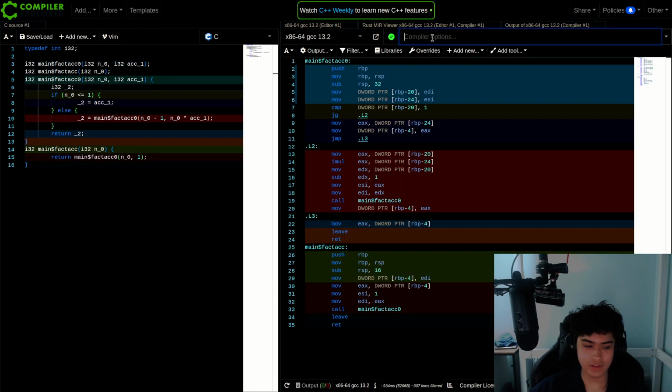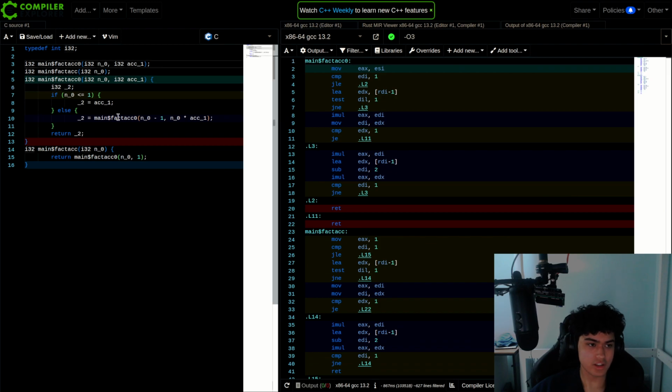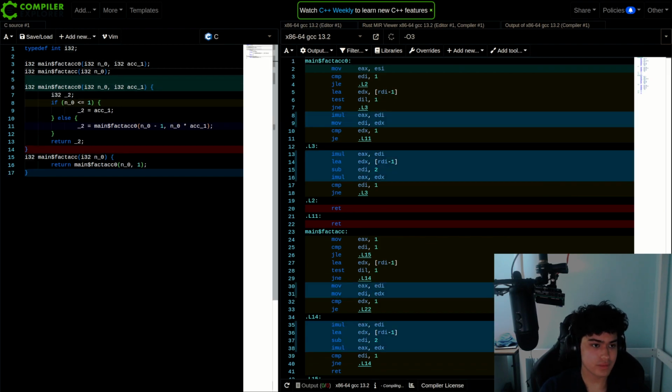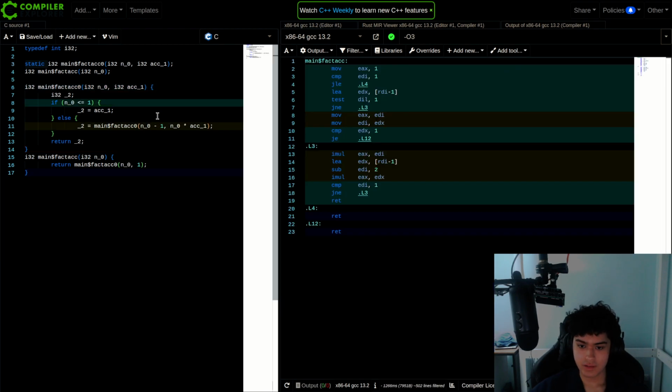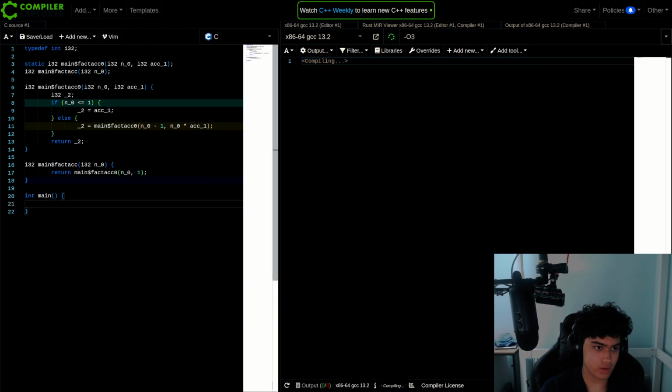Alright, good. Now, this is supposed to do tail call stuff, right? I think I should just make these static too. Fact act with the accumulator is supposed to be static.